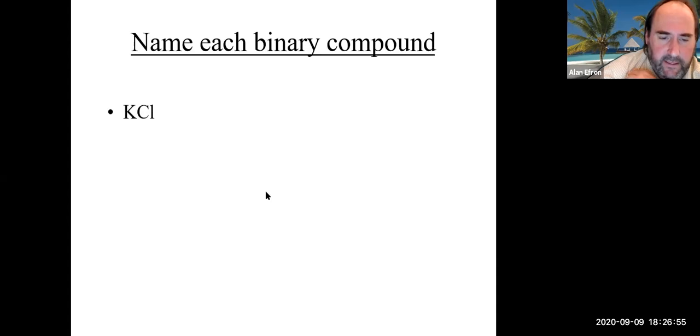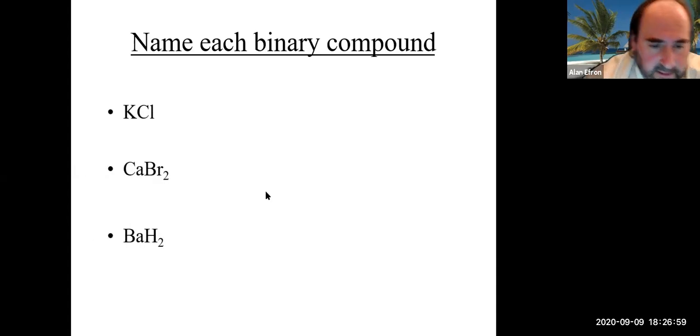All right, so I think we got some examples here. Why don't you take a couple of moments here and come up with the correct names. Hopefully we didn't do too many of these. And while you're at it, I'm also going to give you some names. Why don't you write the right formulas for these? So name those 3 guys there, and then let me make some stuff up here.